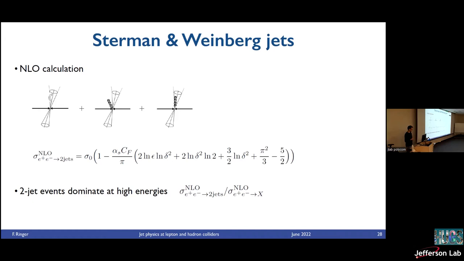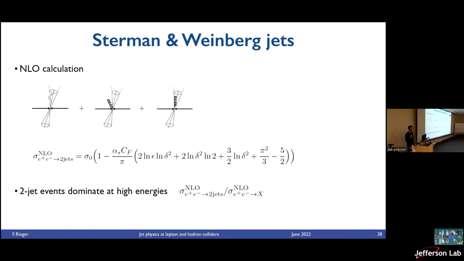Okay. So then, the full result is shown here. The question is, what does it mean now? It has some dependence, there are a couple of logs in there, some constant factors here, and then there's a double logarithmic term, a log in epsilon and a delta. The log 2 is not really a log in any kinematic variable. Here we have single logarithmic terms just in delta. So we have a double logarithmic term, a single logarithmic term, and then some constants. That's the result.